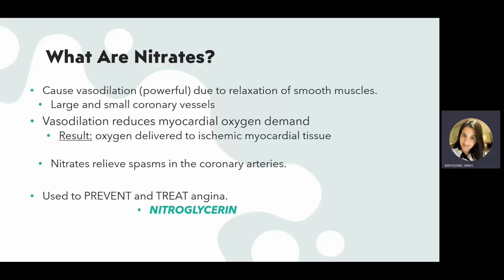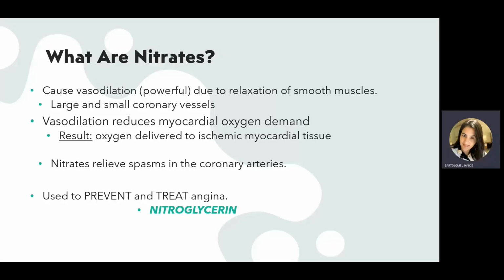They're used to prevent and treat angina, and the one that we love and use most is nitroglycerin. Now, nitroglycerin can be sublingual, it could be IV, it could be a transdermal ointment. There's a spray that goes under your tongue, but usually the one you see more for angina are your little bitty pills that come in a little bitty vial that go under your tongue. They're sublingual.